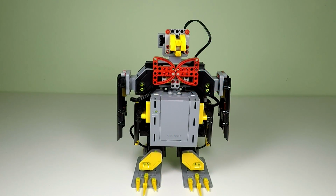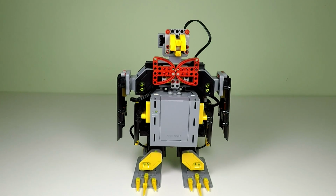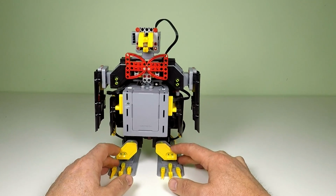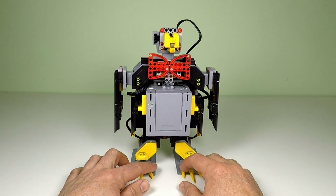So I'm looking forward to building some more Jimu robotic models. Let me know in the comments below if you like this robotic system and if you want me to do more builds. I think he's pretty cool. Build system's actually quite good, and I like the servos and how they actually snap together to give you different ranges of motion, so it's going to be a little bit of fun.